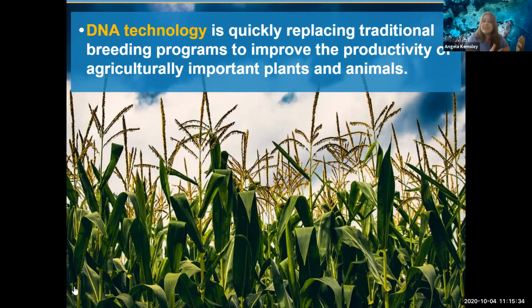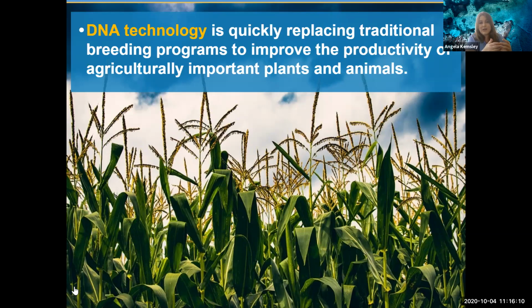But now we have DNA technology, which is quickly replacing that traditional breeding program, because now instead of waiting generation after generation after generation, having to find those individuals, breed them, hope they reproduce, find the individuals in the next generation and then wait generations and generations, now we have this DNA technology where we can actually identify a gene, we can manipulate a gene that we want, and then clone that to get the output that we want. And so DNA technology is basically used as a faster way of those traditional breeding programs.